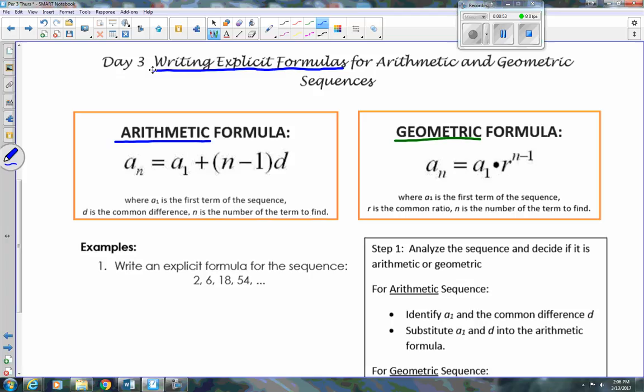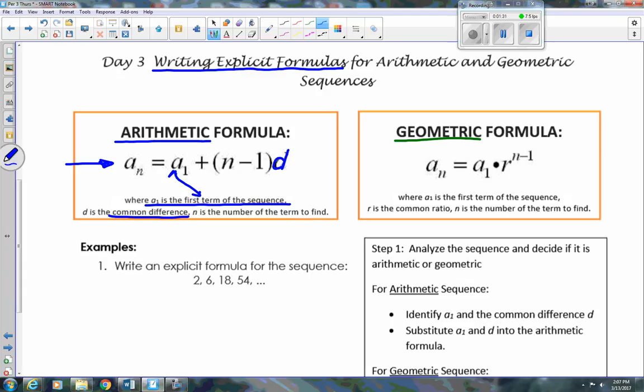I'm going to take a look first at the formulas as they are shown on the reference sheet. Here's our formula for the arithmetic sequence, where we have our term a subscript n equaling a1. A1 is the first term of the sequence. And then we add to that whatever our n value is, minus 1, multiplied by d, which, if you remember from yesterday, is our common difference. That's the number we were practicing to find if we had a set of numbers.